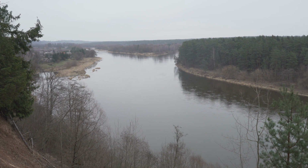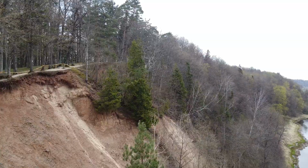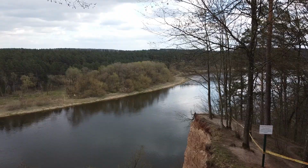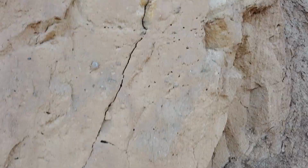After the Battle of Žalgiris in 1410 and Pabaiskas in 1435, the wooden castles in Lithuania lost their significance and the mounds were abandoned. The mound and its 4.8 hectare territory is protected by the state as a historical and heritage monument. Half of the mound has already been washed away by the river Neris. Several dozen meters have disappeared in the last 100 years.